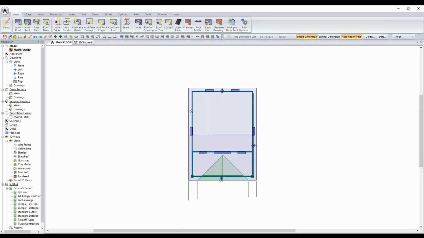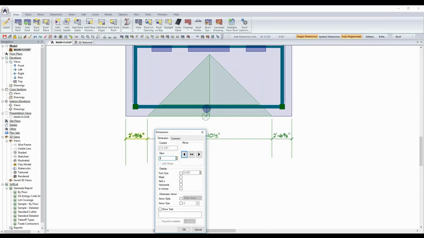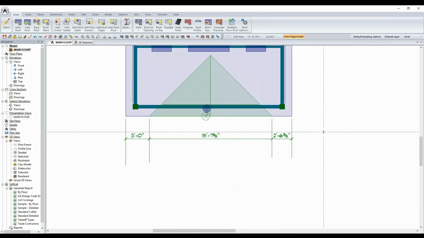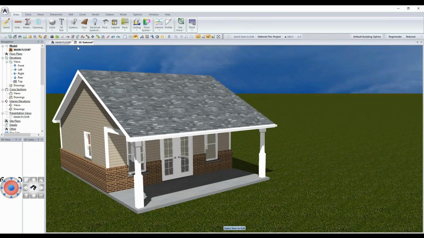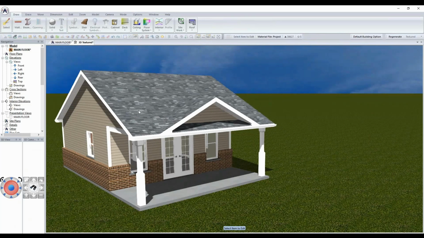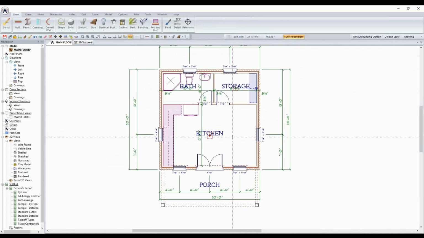And when you dimension this up, make that 3 feet and move the right-hand side. Edit this one, make it 3 feet, move the left-hand side. And when we take a look in 3D, there's our little false gable. Okay, so it easily dresses it up. And back on the main floor, you can also frame this all up. I'm not going to get into that today, but we're going to go back to the drawing mode. And you can see that by going in room mode, it also positioned all the room notes. So it shows us the room names right on it.